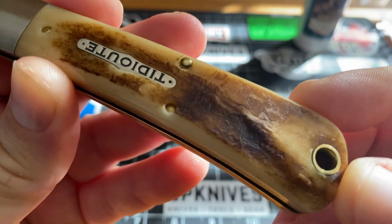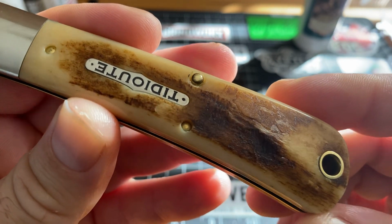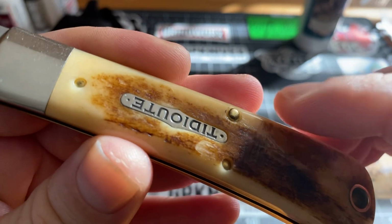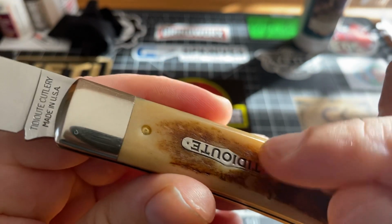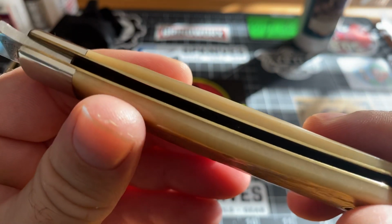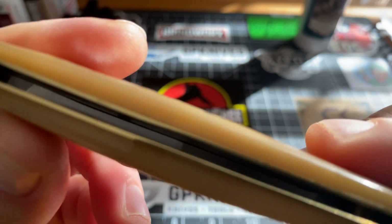You've got that lanyard right there. The bone is just, the camera's not doing it any justice, because when you pull it away from the camera, you can just see the valleys and the depth. I mean, it's unbelievable. This one is in Tidioute fashion, which I have no problem with. I like Tidioute sometimes better than Unexcelled. Unexcelled is just a little bit flashier. They give you just a little bit more bling. I don't care about that. That doesn't bother me. But check out the underside of that belly. Clean as a button. You know it's clean as a button in there.